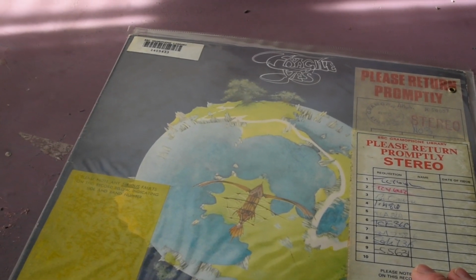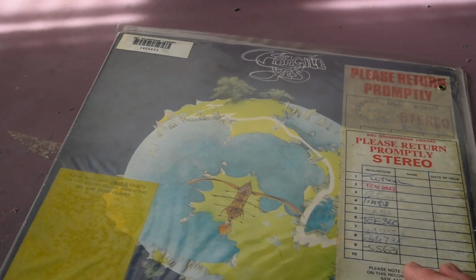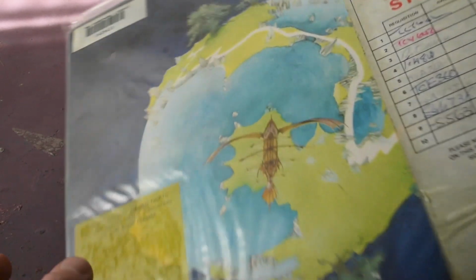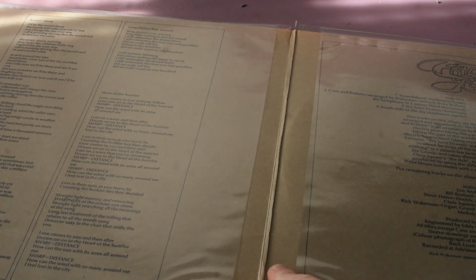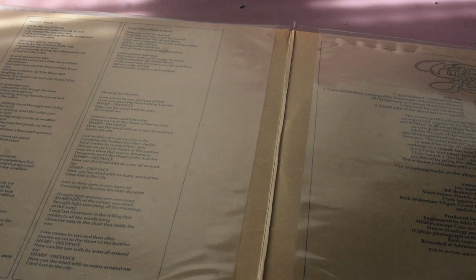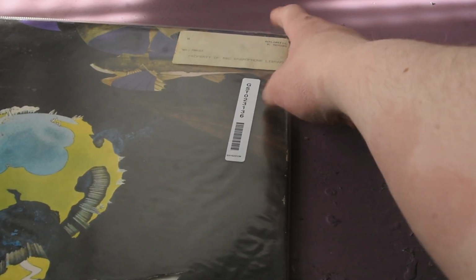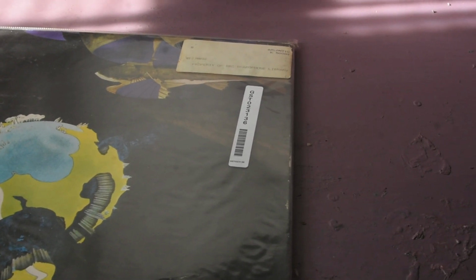I'm struggling to find information about it online. And again, the same kind of stickers that are on the front of the Zeppelin album, the same kind of holes that are punched in. But curiously enough, this doesn't have the book that comes with the album in the middle, the book full of images. That's been completely cut out and is missing, but it still has the barcode on the back, and also the typewritten BBC gramophone library with the stamp and number of the record.